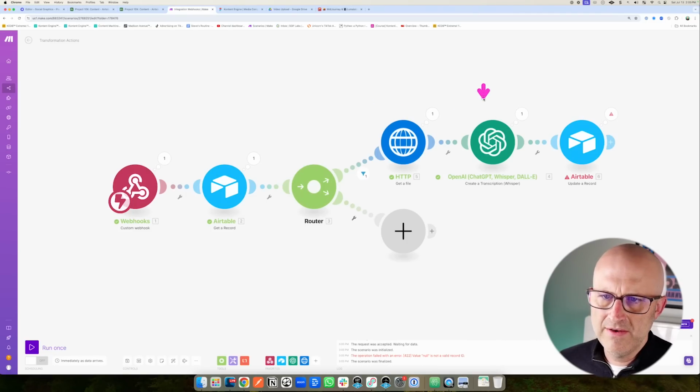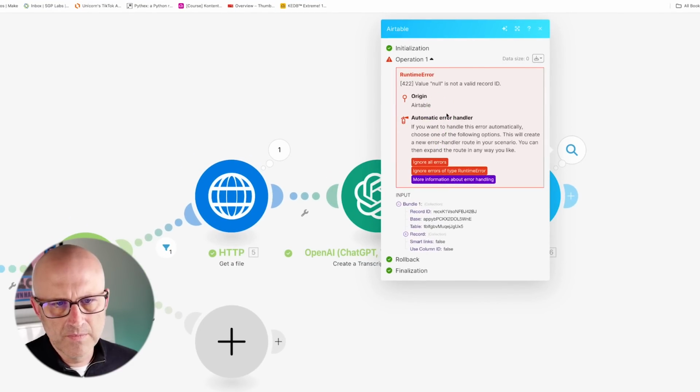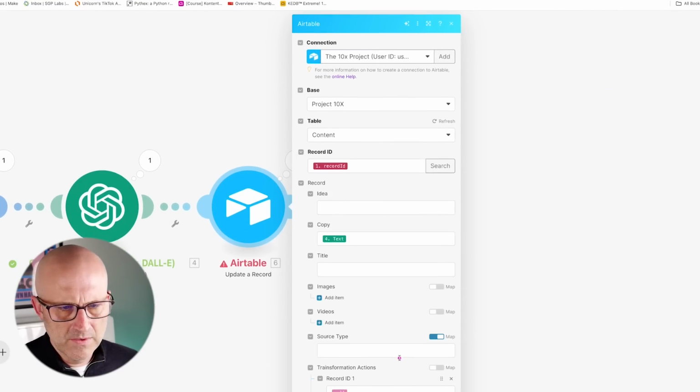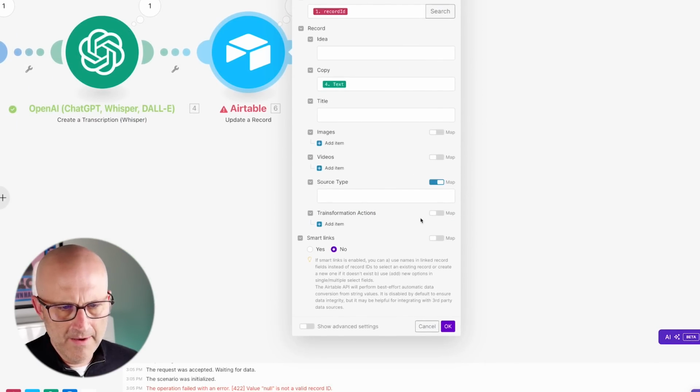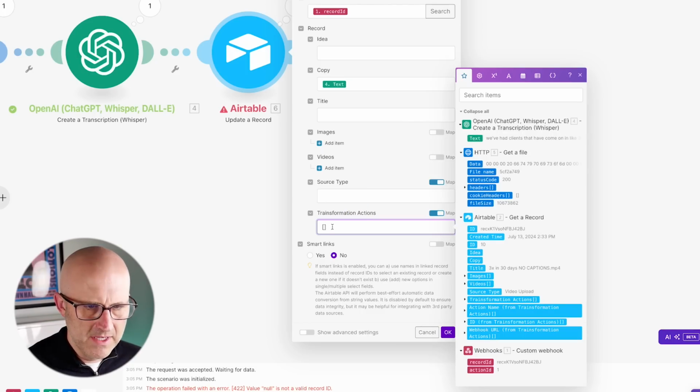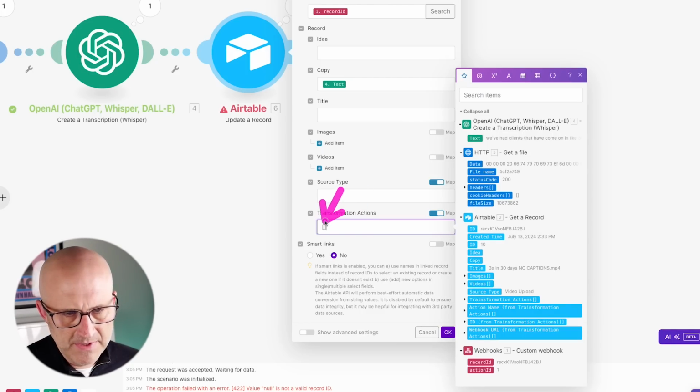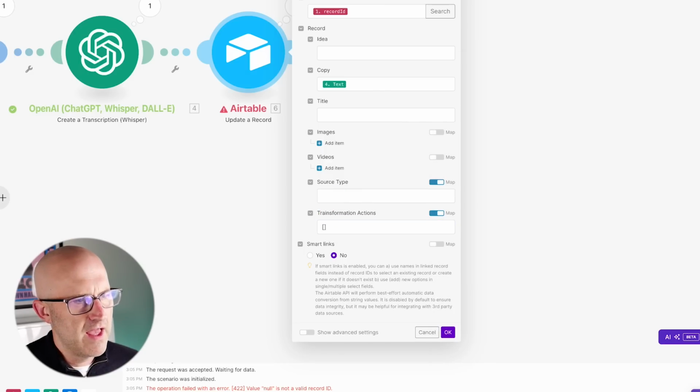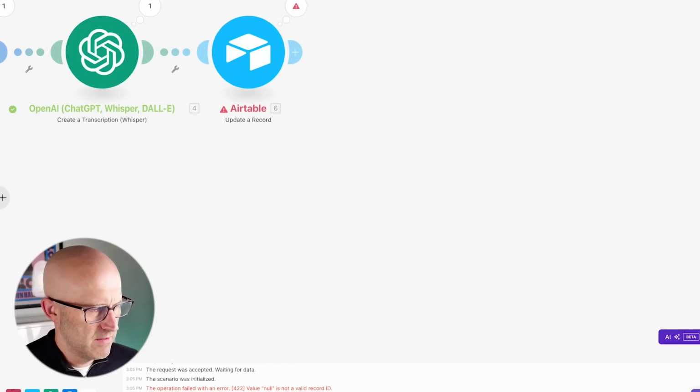So we downloaded the file, and now it worked. Now we got another error. It doesn't like that null value there. So I'm going to come back and remove that. I'm going to click the map here, and then I'm just going to pass an empty array, which is an open bracket and a closed bracket. That should clear that out. That's another way to handle this. I'll give that a try. Click OK, and click save.